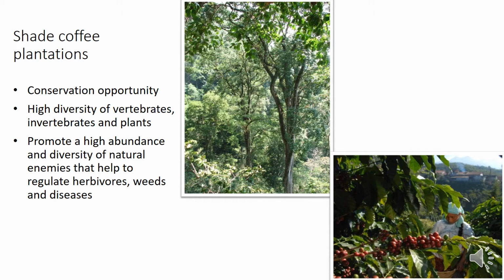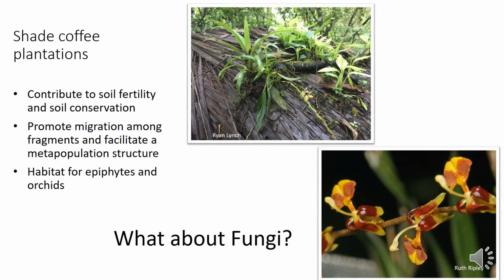They hold high diversity of vertebrates, invertebrates, and plants. They promote a high abundance and diversity of natural enemies that help to regulate herbivores, weeds, and diseases. They also contribute to soil fertility and soil conservation. They promote migration among fragments that facilitate a metapopulation structure. They provide habitat for epiphytes and orchids. But what about fungi? Well, we still know very little about fungi, at least at the molecular level.